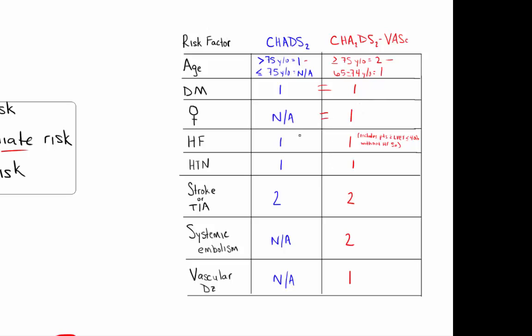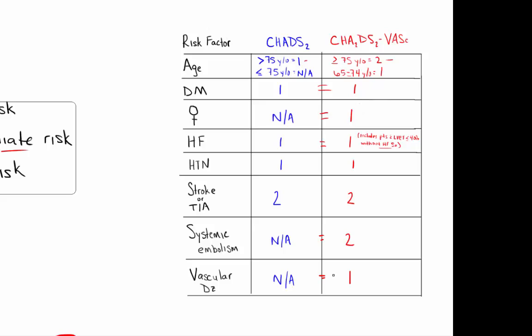A slight difference between CHADS-2 and the CHADS-VASc with heart failure is that with CHADS-VASc you get a point if you have a patient with left ventricular ejection fraction less than 40%, but without heart failure symptoms. Another difference is that CHADS-VASc assigns 2 points for a history of systemic embolism. So this means a clot that embolizes and affects organs with large vascular supplies like the lungs, coronary arteries, spleen, liver, bowel, peripheral vasculature. And finally, the CHADS-VASc assigns 1 point for a history of vascular disease, and the CHADS-2 doesn't.